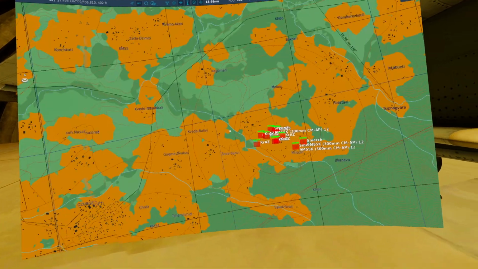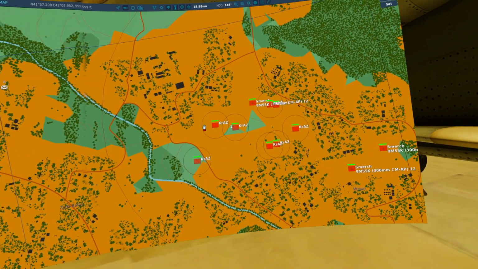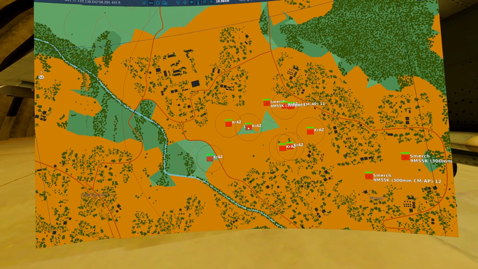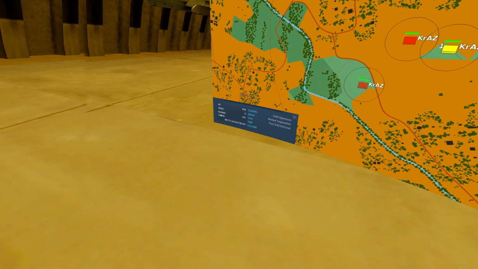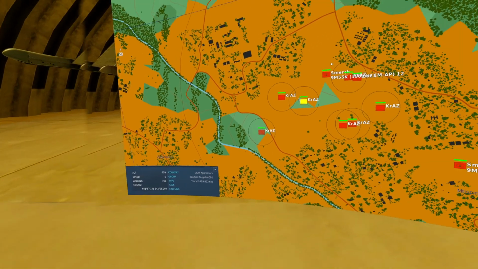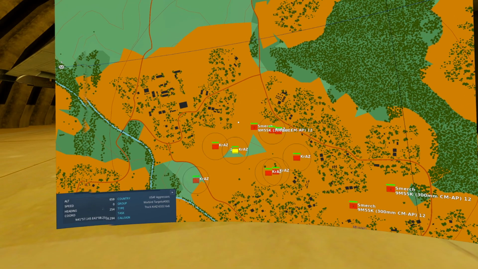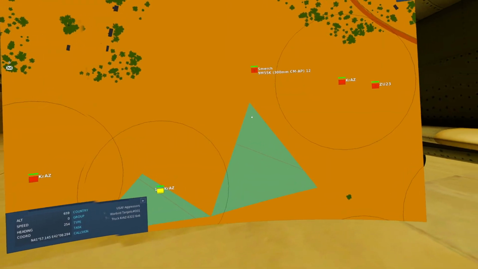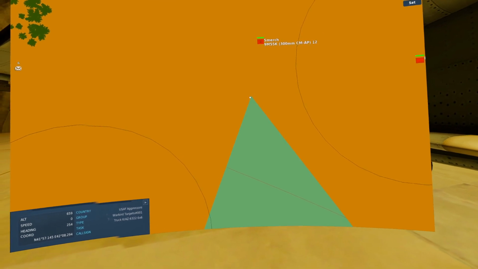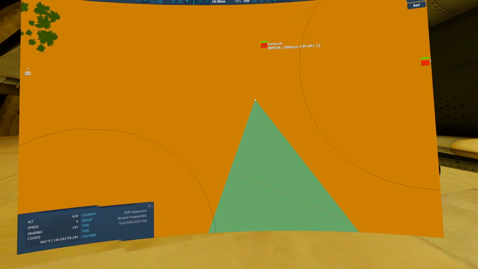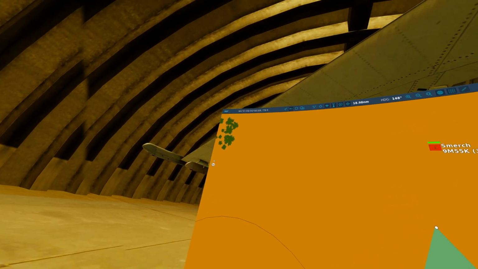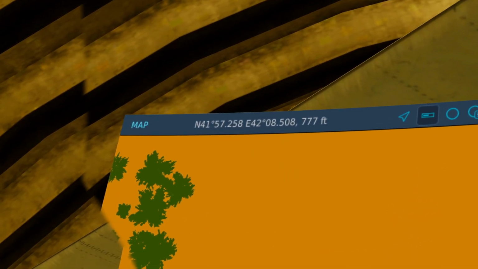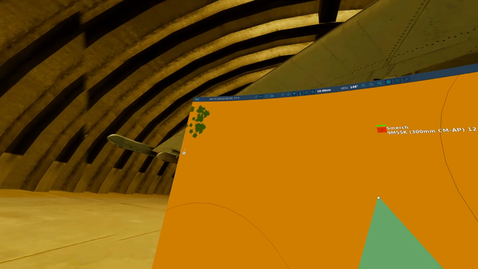So let's say I wanted to fly towards these targets. I could either click the target and get the coordinate information from the pop-up display, or utilize a landmark out in the world, say this dot or this corner of this triangle, put my mouse over it, and then utilize the information shown there. That shows where the cursor is pointing.